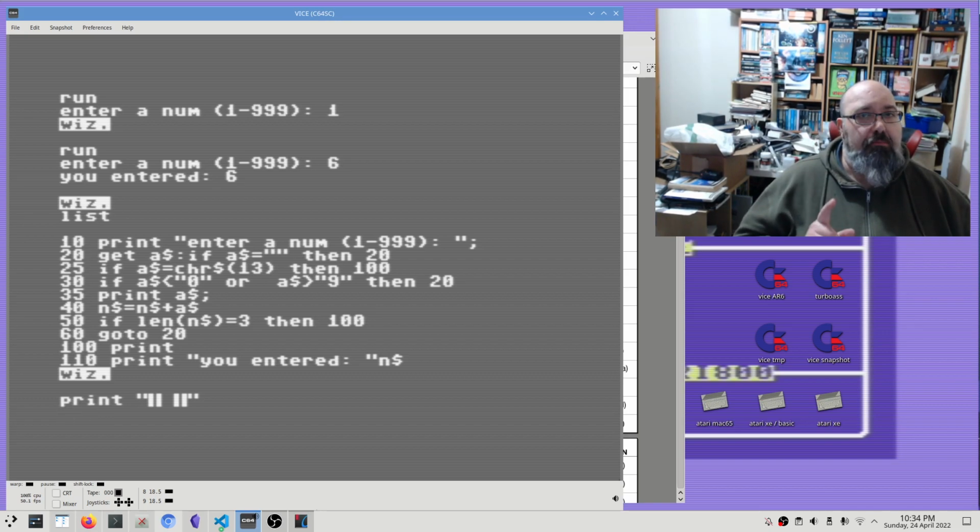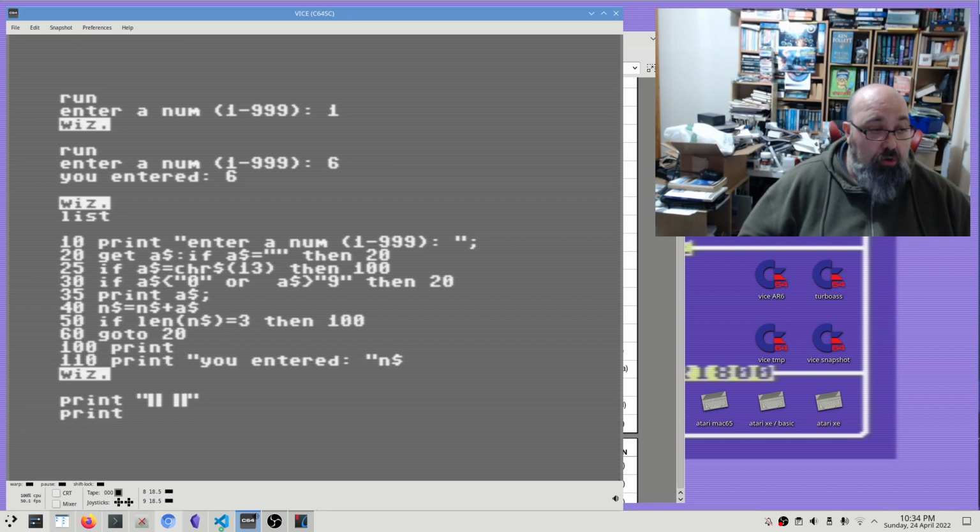I either did at some point and it didn't work for me, or I'm an idiot and I haven't tried it yet. But you could also print, so you can't print the backspace key, that's one of the control characters, but you could do control string, character string 20, and that might well print it. I don't know, have a play.